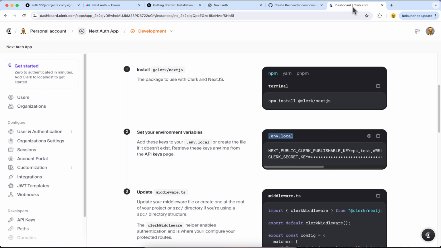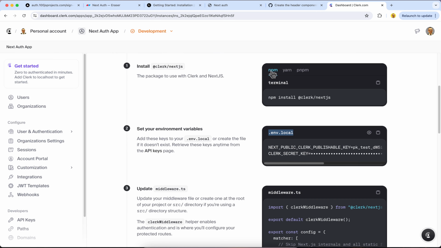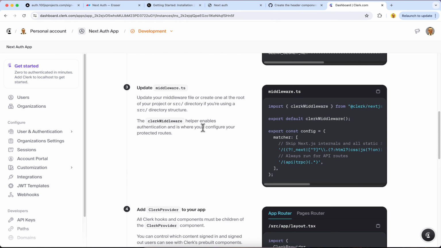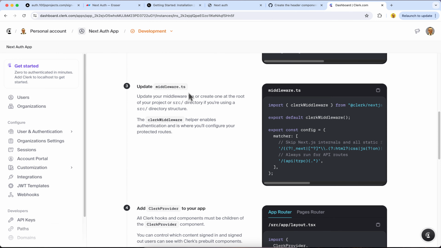So now in the next step, we have installed already. We have added the .env.local file. The next step is to create a middleware.ts, or JS if you're using JavaScript instead of TypeScript, and copy all these codes. This is going to have some matchers which are needed to check your application.